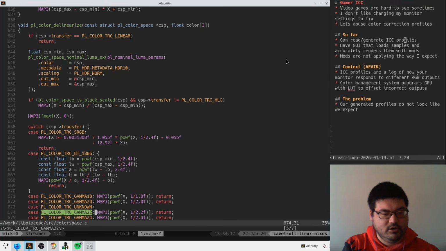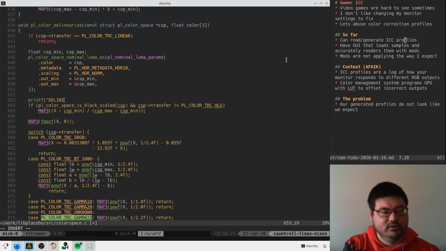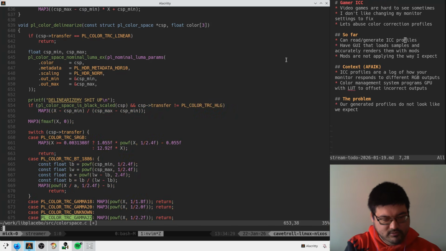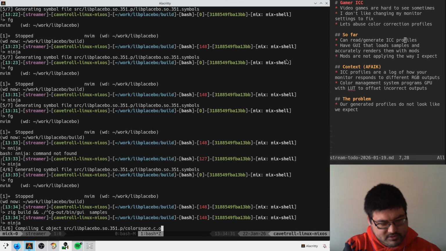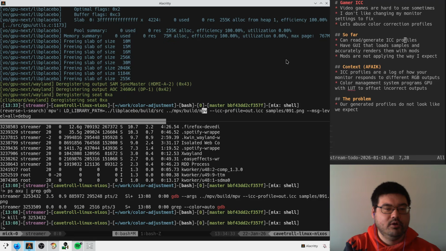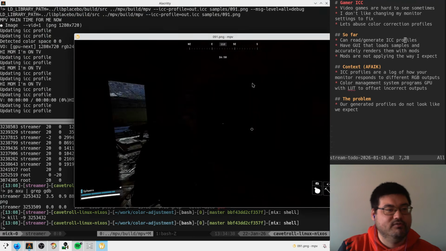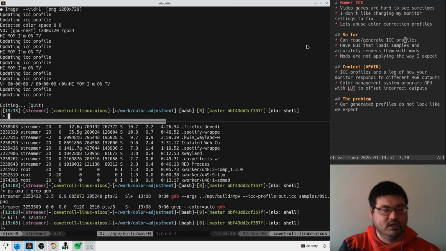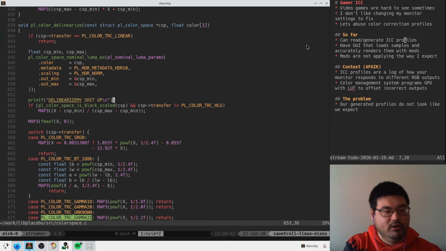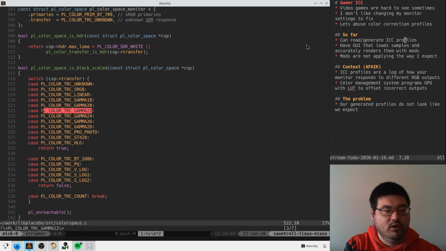Can we do a little printf, delinearize my shit up? Let's see what's going on here. And then we probably turn off logging and we see if he's delinearizing, and it does not seem like he is. What about linearizing?